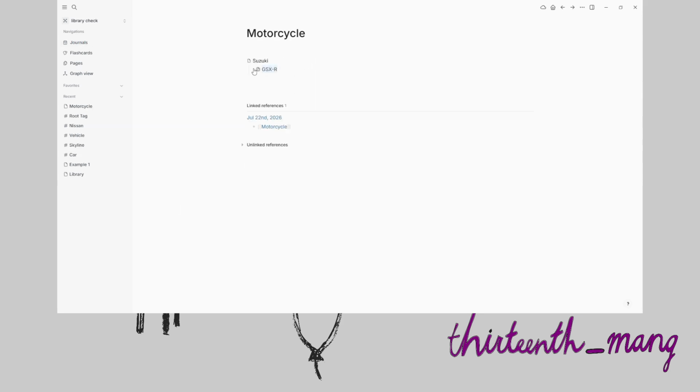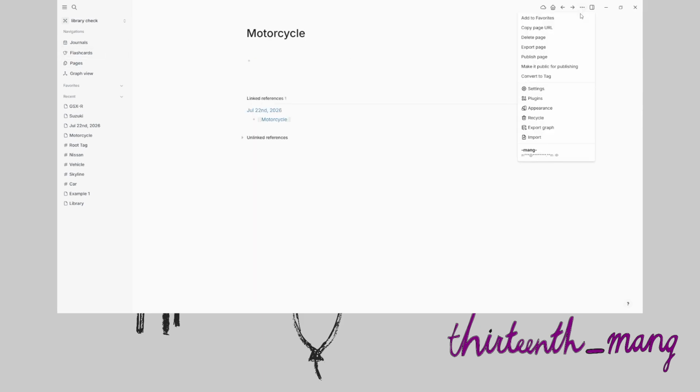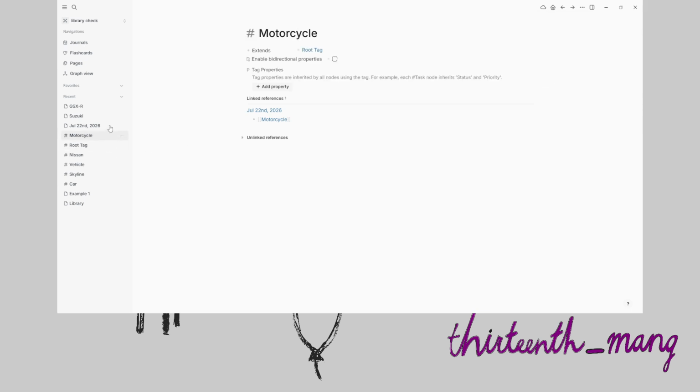Yeah, so we have to go through and delete these on each page. So Suzuki, we should remove GSXR. Name page isn't blank, Sunny Jim. So I don't know what you're talking about there. And GSXR should be blank. All right, so motorcycle, convert to tag, beautiful.